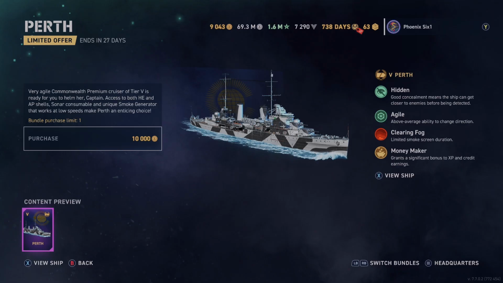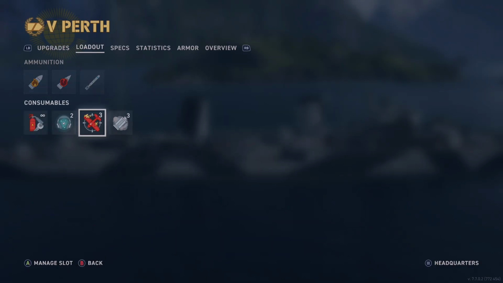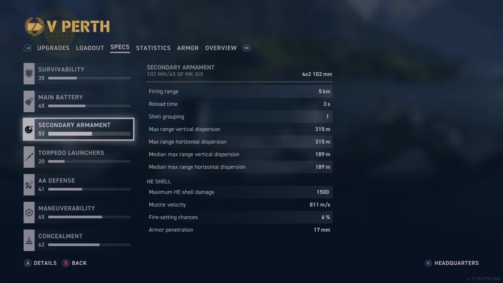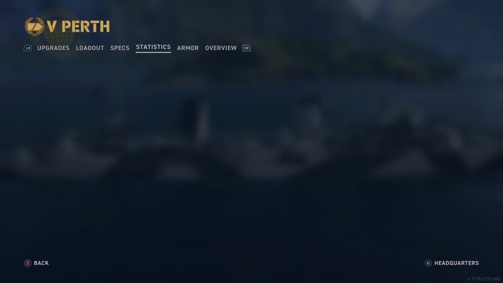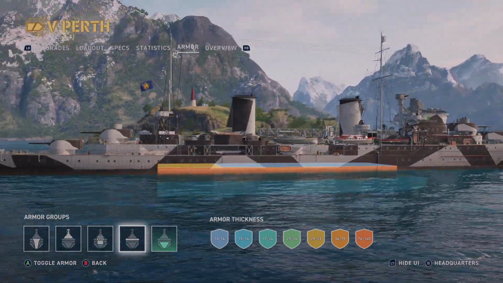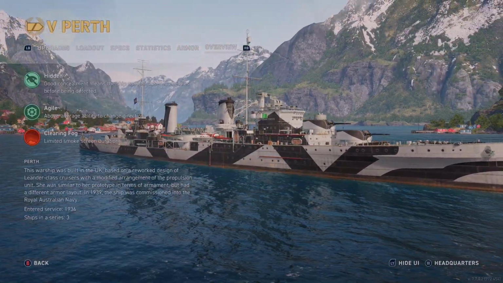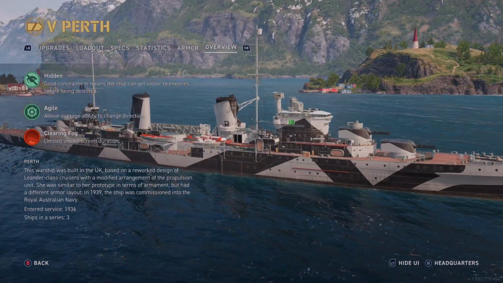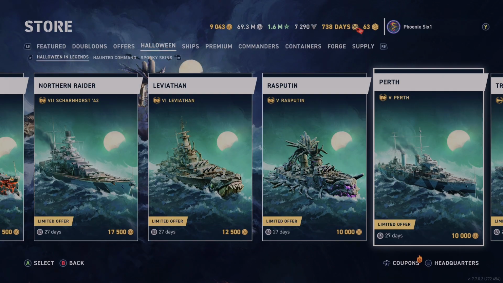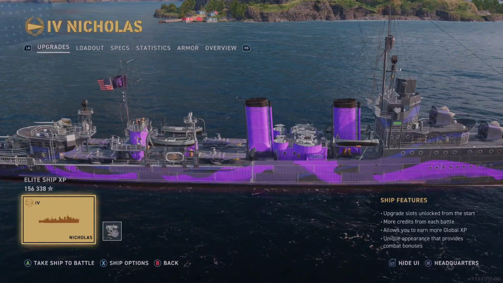Perth is a Commonwealth cruiser. It's just like most of your other Commonwealth cruisers that you might already have, right? You get torpedoes, you get smoke screen, they're decent. It's tier 5, right? Have fun with it. It's probably good, it's probably fine. I don't need it, so I'm not spending money on it this time. I'll see what comes around for the holidays this year and maybe buy some Santa crates or the equivalent, and see what happens there.